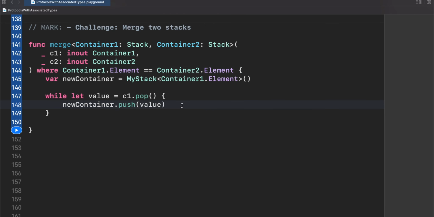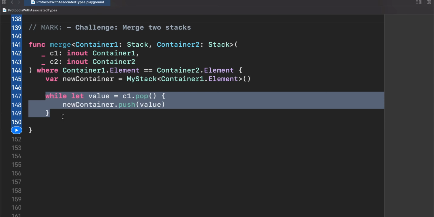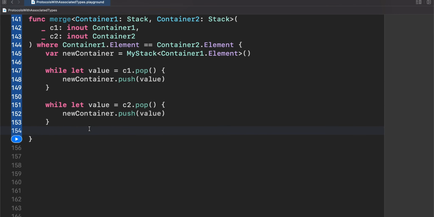Okay, now let's continue with C2. Alright, we actually copy every element from C1 and C2 into our new container.